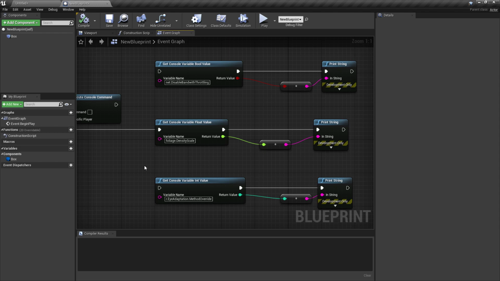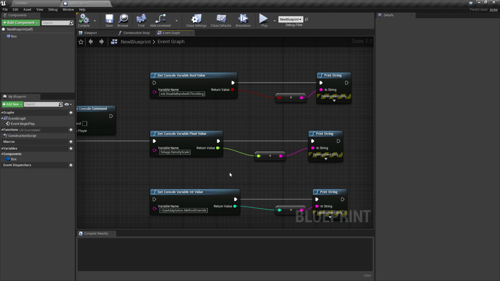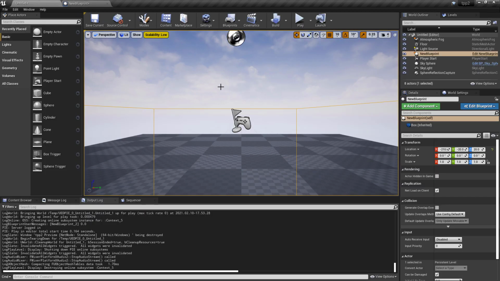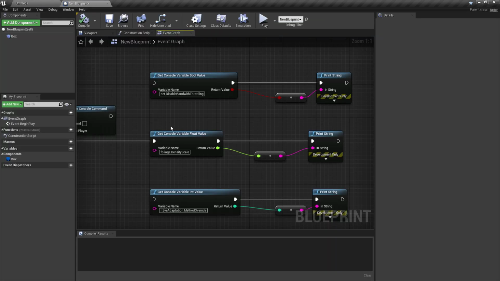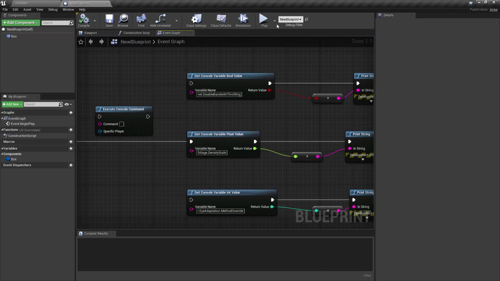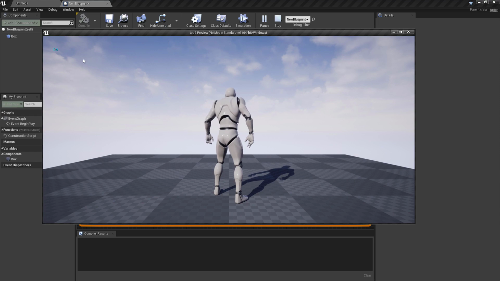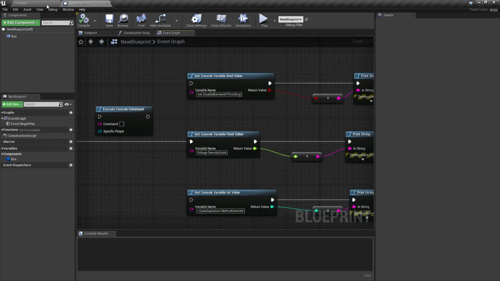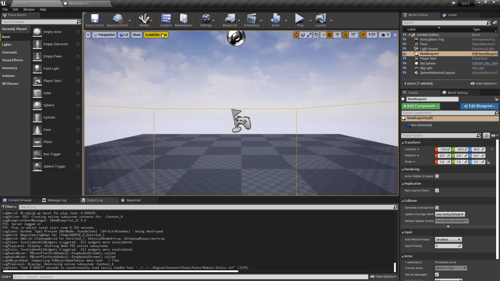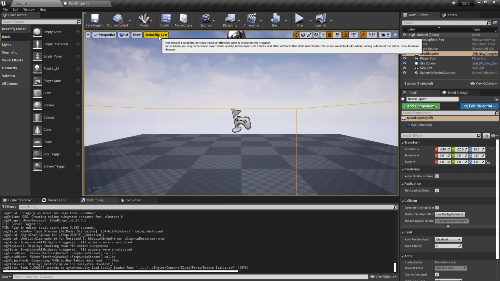So you might want to know what the current eye adaptation method override is, so you can display it to the user while they're debugging. Or you're making a tool in the engine. Let's say we want to have the ability to increase or decrease the density scale by a more granular level. If we're to look inside of our engine here, let's make sure the density scale is hooked up. We'll hit play. And you can see 0.0 is our current density scale. And that's because it's set through our scalability setting here, and it's set in a certain percentage.